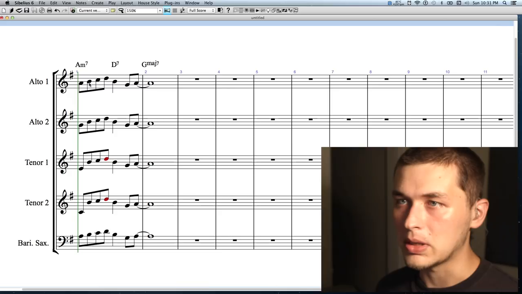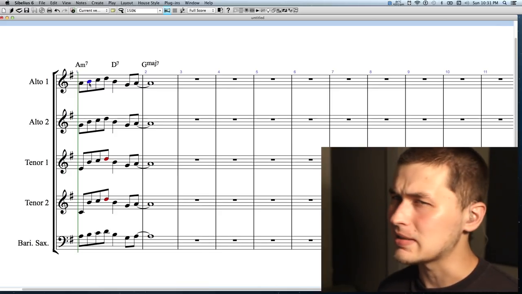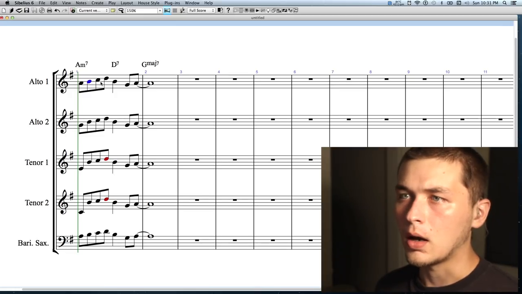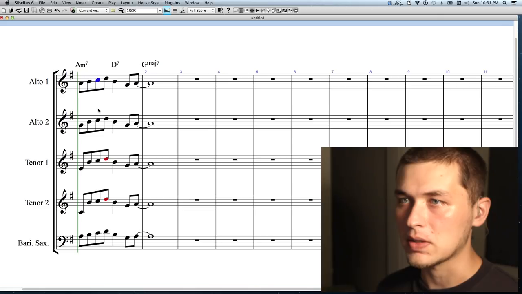So the next note would be a B. Now you notice that B is not really a note in an A minor 7 chord, strictly speaking. It is the 9th. But functionally, that's not really what the B is doing. The B is a passing tone in between the A and the C here. So what we're going to do first is voice out this A minor 7 on the C.